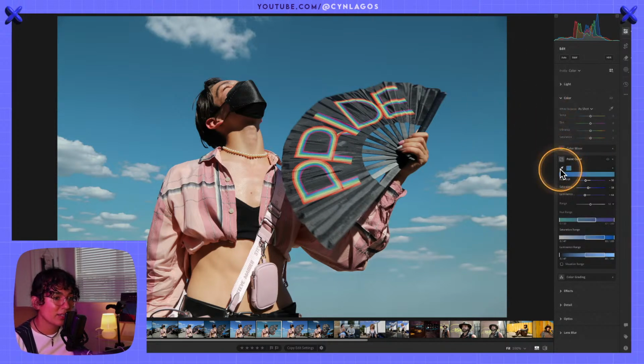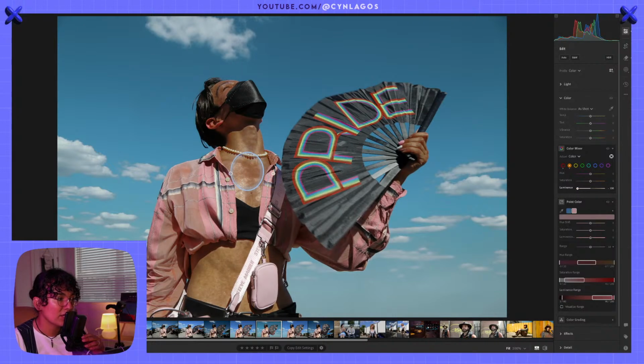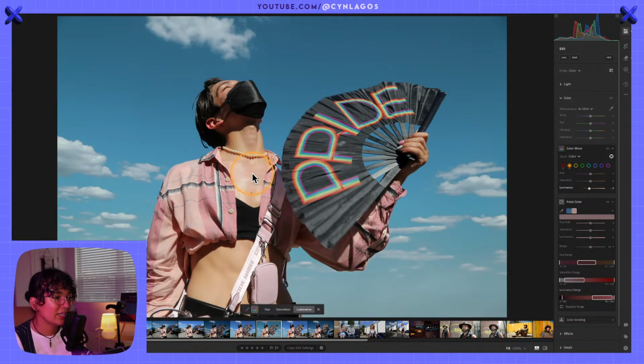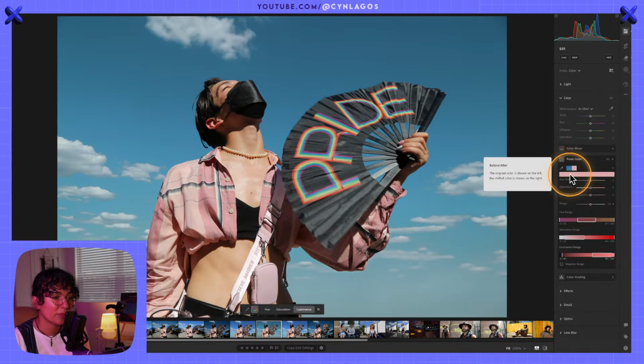Let's see if we can select their shirt here without ending up selecting this hue right here on their skin. So that's going to be peculiar because oftentimes when I select the color with the color mixer on the target adjustment tool, for example, it might modify several things. You see that? It's selecting what's here and there. So the point color should help us out in refining that color.